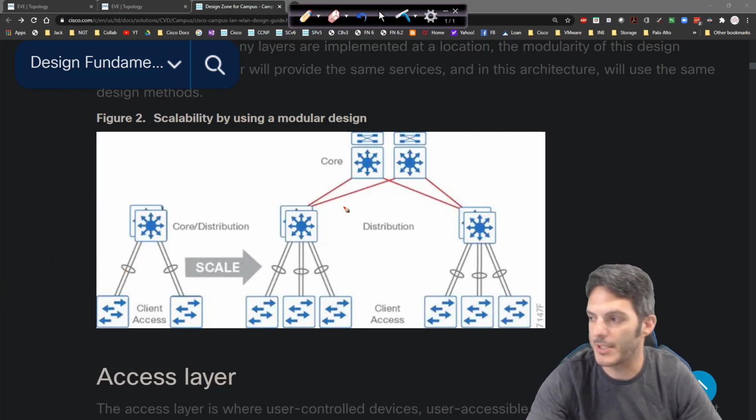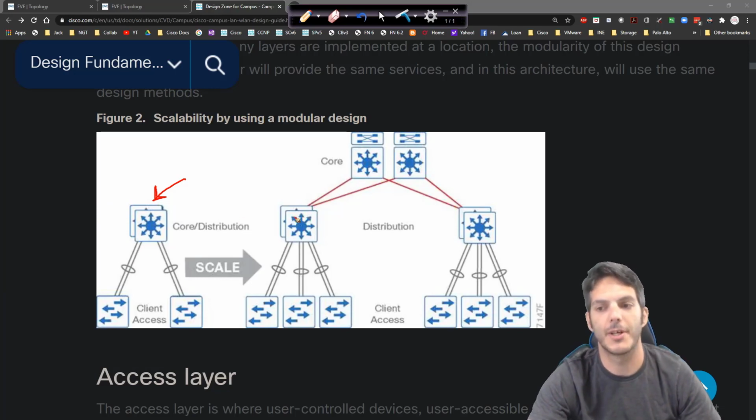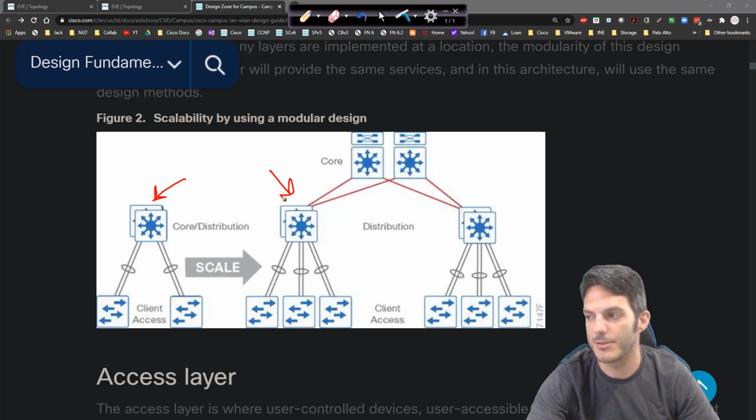Now, in this design here, we are scaling this one here because we need to be able to take into consideration what's the growth going to look like. You know, if it's a small company that's had 20 employees for the past 15 years, it's probably likely that company is not going to need this out of the gate. They're probably not going to need this.